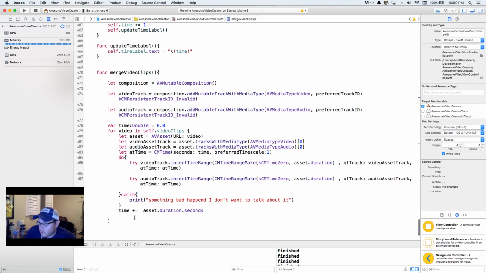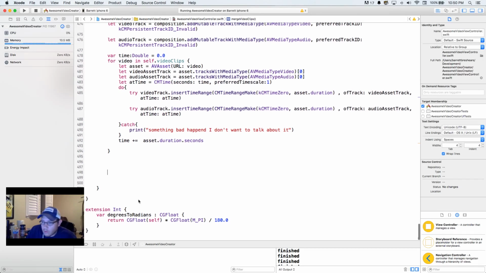Okay, so what we do there is, so that's the end of the loop there.